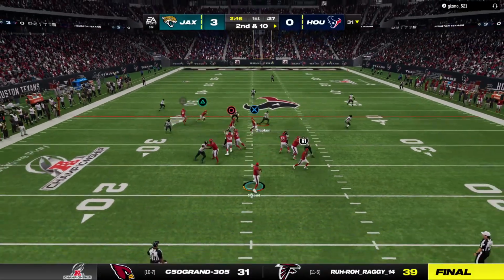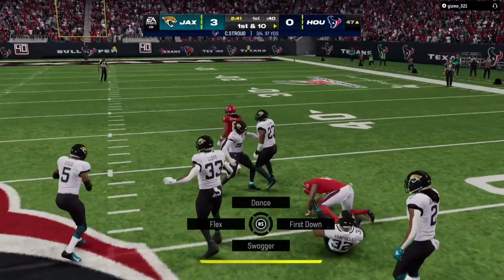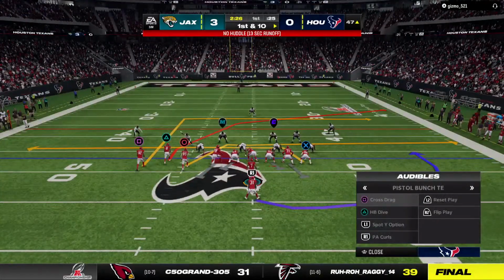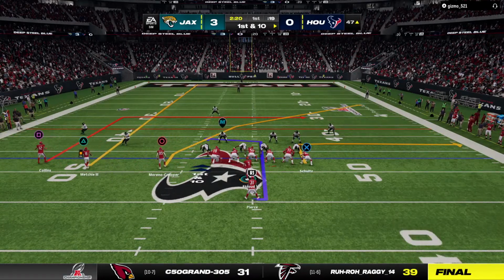A shotgun snap to Stroud. He'll get this into the hands of Nico Collins. And he'll be taken down, but not before they work it across midfield. So in Jacksonville territory now. Here's a 1st and 10 at the 47.